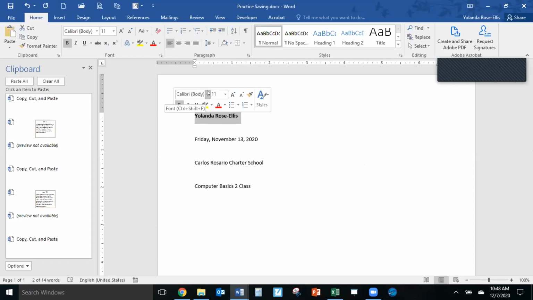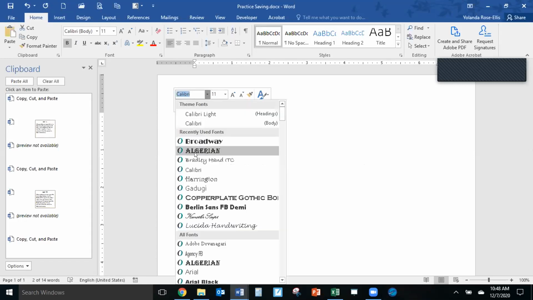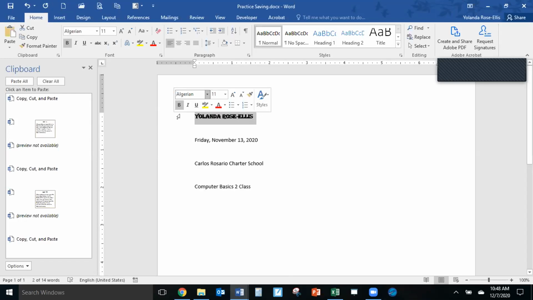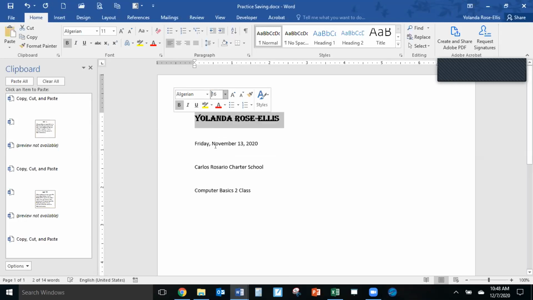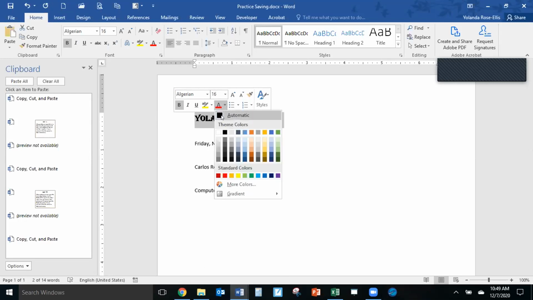Change the font to Algerian. Increase the font size to 16. And change the font color to a different color, any color that you choose.